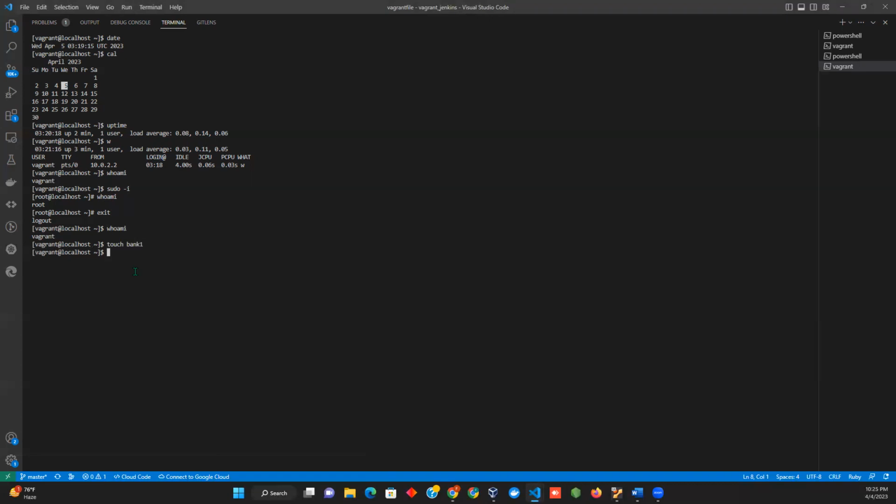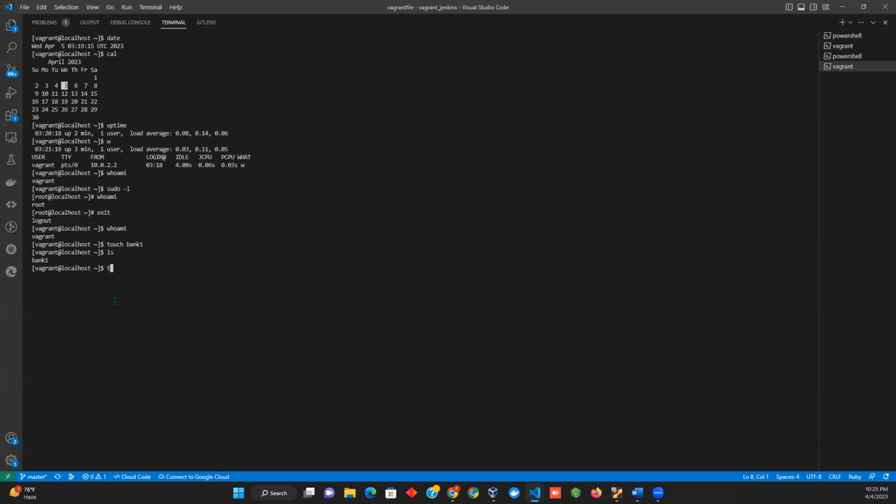So I have created this file called Bank One, and I'm going to do ls to see if Bank One has been created. Yes, Bank One has been created, because later on I'm going to be putting stuff into Bank One, and we'll put stuff into Bank Two.